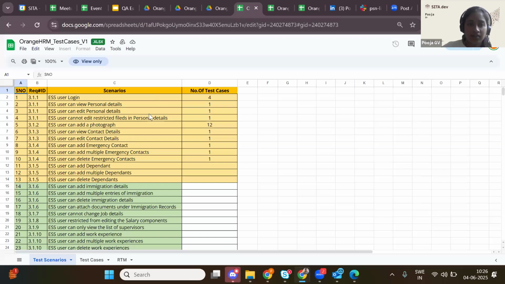So for each of these, how many test cases? Firstly, we have to document what the different scenarios are, referring to the FRS or the SRS documentation. Then we can have a look. It will be easy for us to get an idea how many test cases we are covering for each scenario. So after this test scenario documentation, it can get reviewed by the test manager or the test lead. Then we can start with the next, test case documentation.